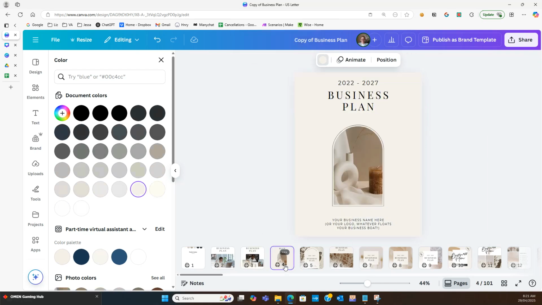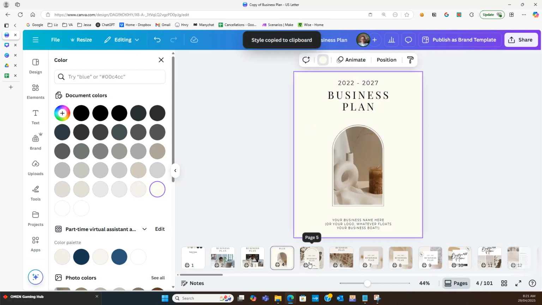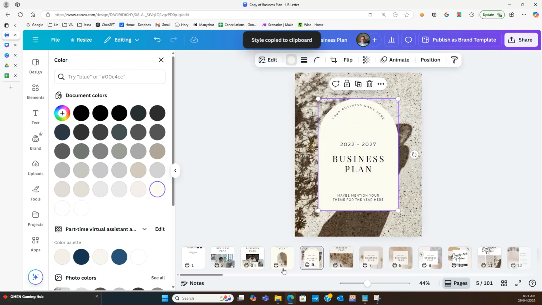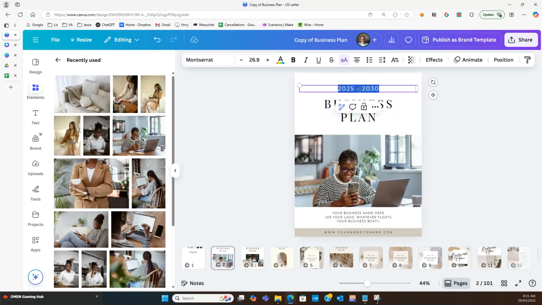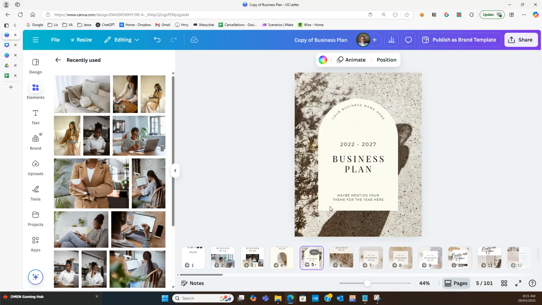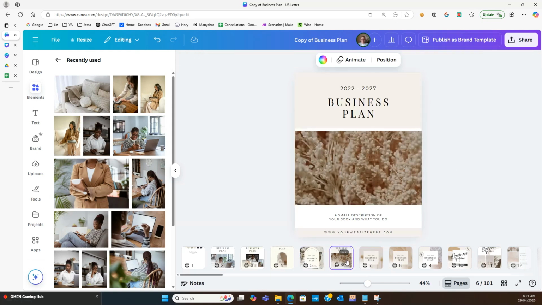Now it hasn't automatically applied it to any of the pages, so you can just keep selecting and going, okay, we're going to add that here. And then you could select it here and do the same there. One thing you need to notice is if you do update the dates on one, you're probably going to have to do them on multiples. So I'm just going to quickly fly through now and update this document.